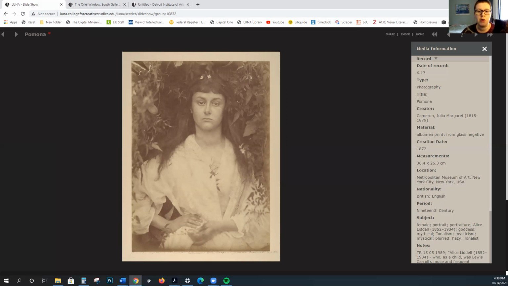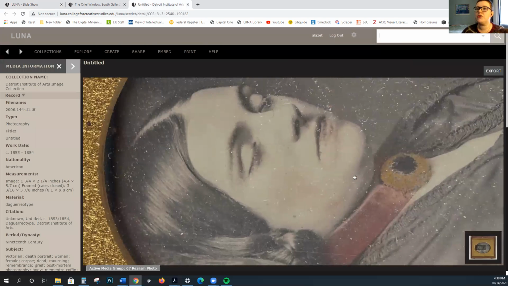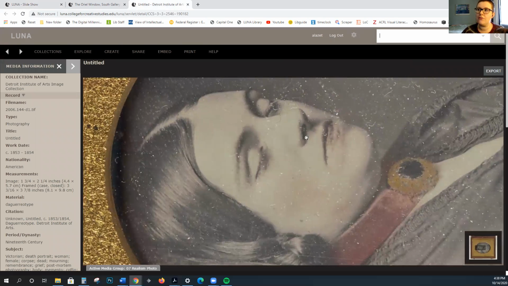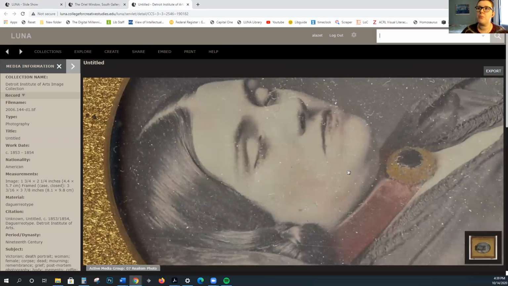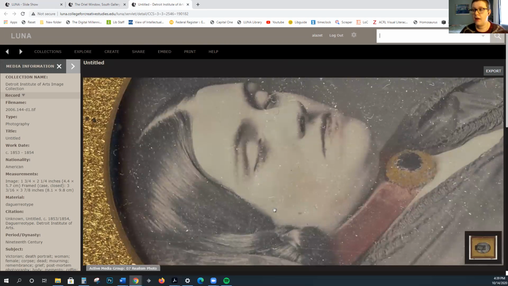But as I mentioned before, right, not considered an art form initially, it's used to capture likenesses of loved ones and famous figures. So again, right, capturing a loved one who has died so that you have something by which to remember them. And again, if this seems macabre, these are the same people who would take locks of hair and make wreaths and jewelry out of them. Victorian funerary processes are fascinating. And if you're at all interested in that, I would highly recommend that you look into it because it's a very interesting topic.